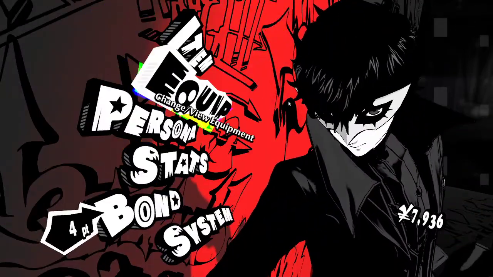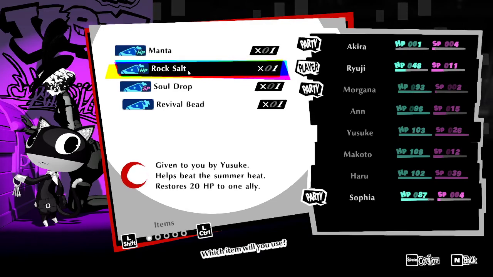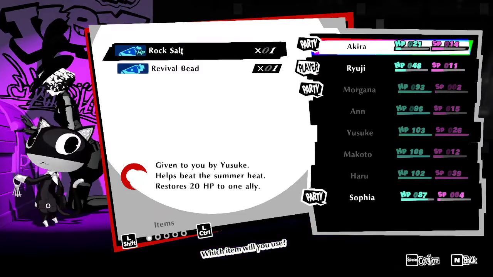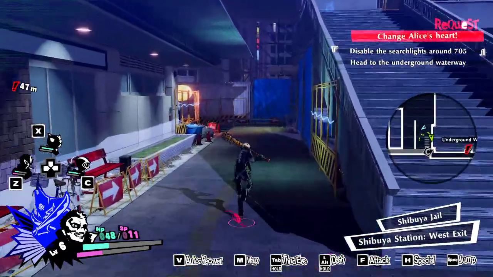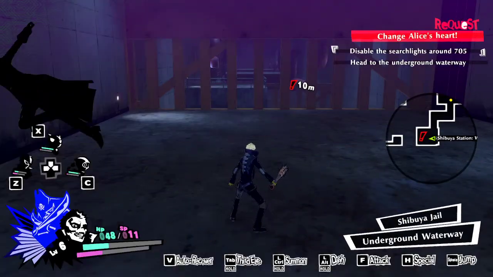All right, let's go to items really quickly. Let's heal up a little bit. Oh, okay, so you can't do that. Oh, wrong one. Man, items are actually really good in this. Here we go again. Good thing we've got Joker on us. Even Ryuji, who's built like a tank, even he took good damage. This is just gonna be a little bit to get used to. No problem.